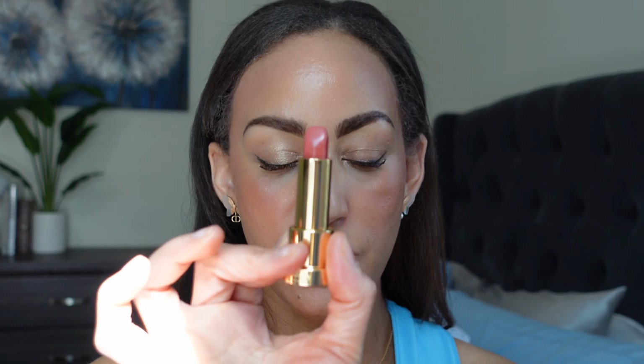The finishes are different and the colors are different. I feel like the French Rose is a little more cool leaning and this Happy color is a little warmer leaning. Okay, that's what I want to show you. I didn't want to forget. So now we are going to go into Sisley Rose Tokyo. This is one of their newer colors. I'm going to place it right below here.